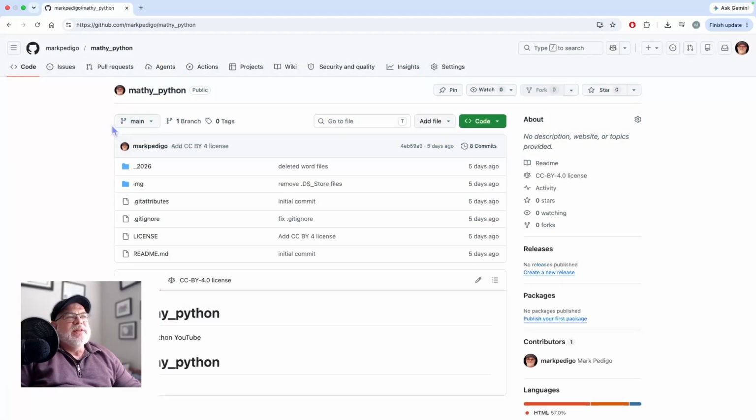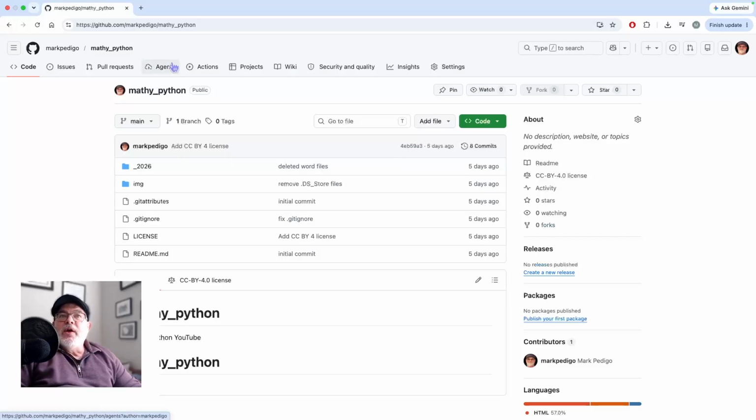Every episode in this series has a Jupyter notebook you can download and run yourself. Here's how you get to it. So this is a GitHub page. GitHub is where you can store your code to be used by other people. It allows you to have multiple people working on a single project if that's what you're doing. I won't get too deeply into GitHub. That's a topic in and of itself.